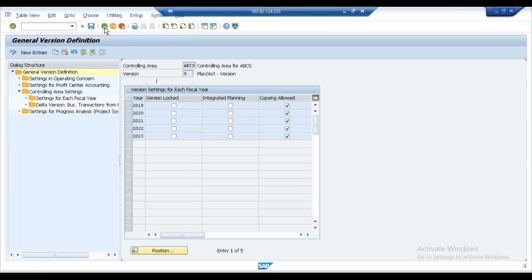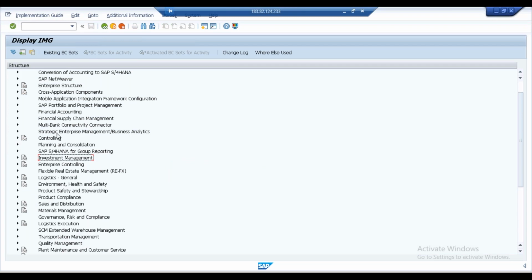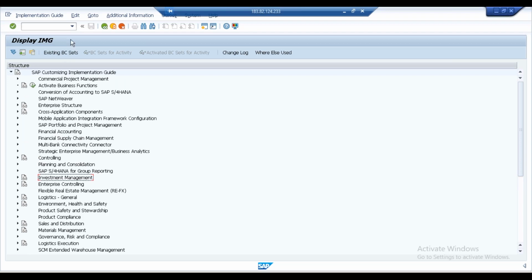Now let's come out. So we activated controlling, we created a controlling area, and we also activated cost center accounting from the components. Now the next thing is, we can go to OKKP. OKKP is the transaction for the controlling area.